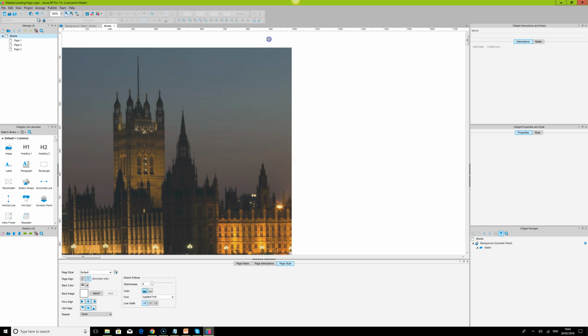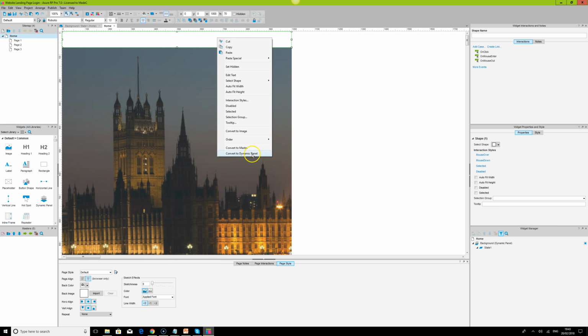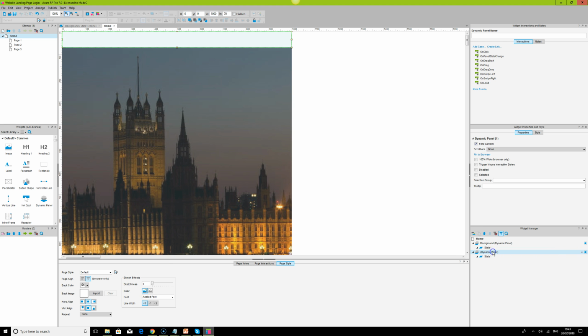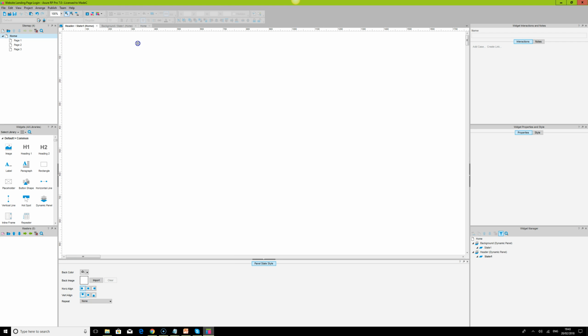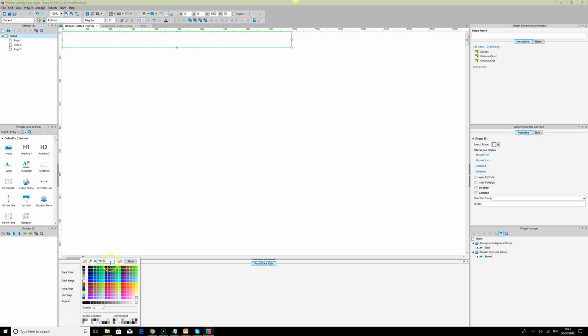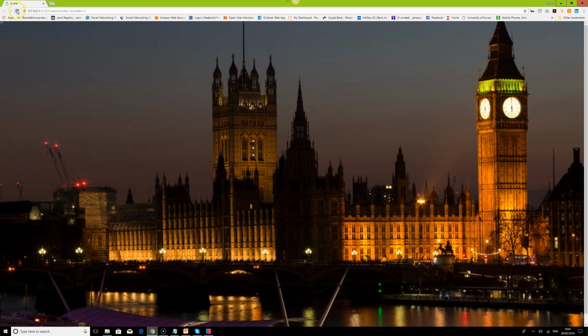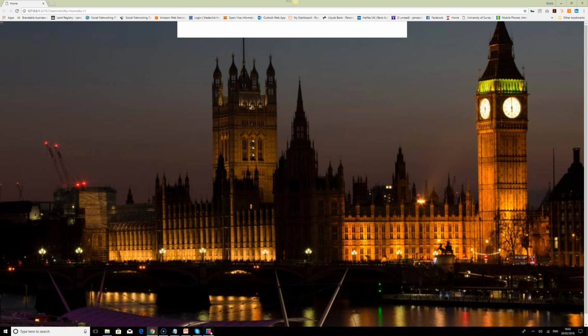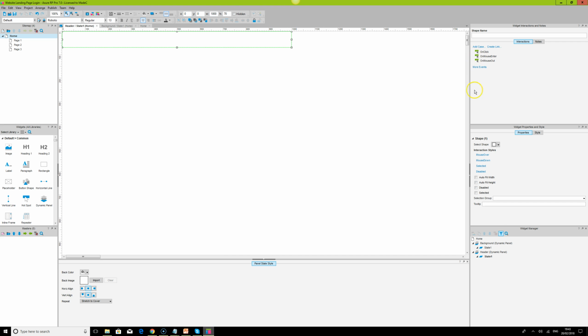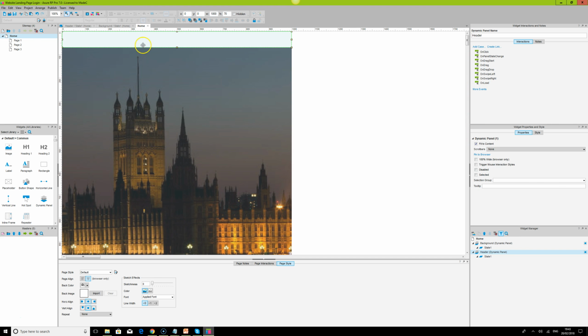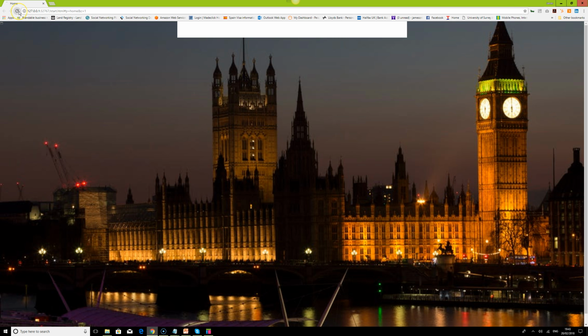Once we have that, we can convert this header to a dynamic panel as well. I'll just name it header. We will set the back color to white, make it stretch to cover, and save it. When we preview it, our header is showing in the center for now, but we are going to make the header show 100% wide as well.